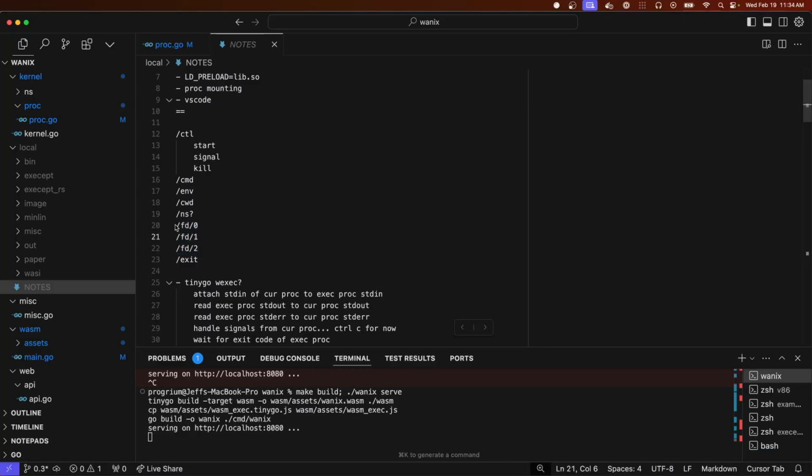Depending on what kind of process this is, what these are wired up to might be different. For WASI, let's see, is that true?